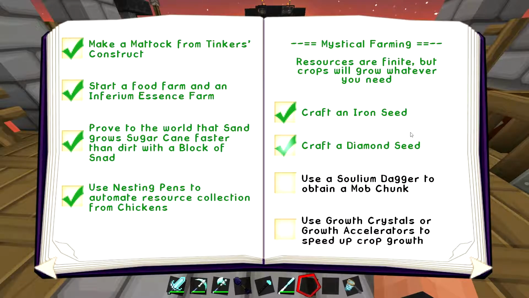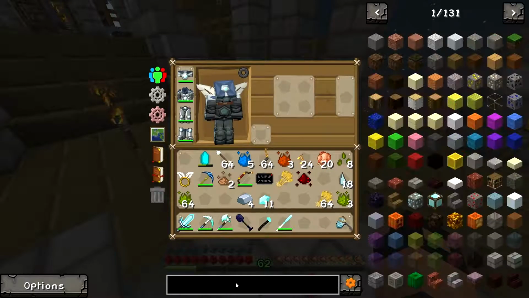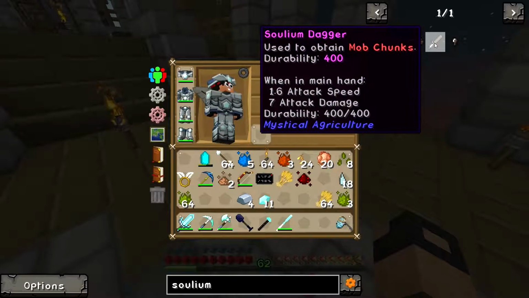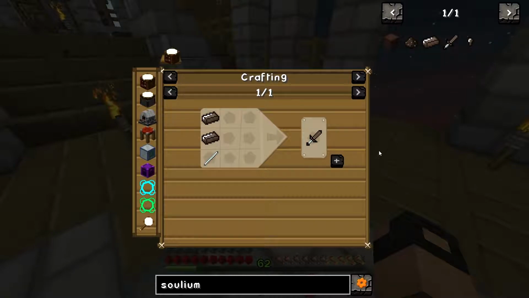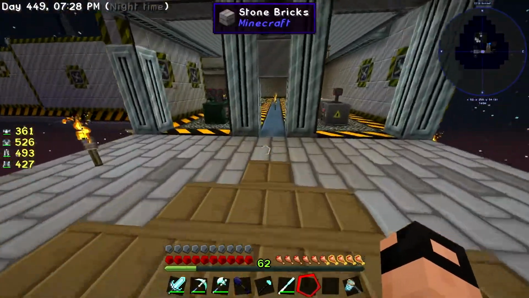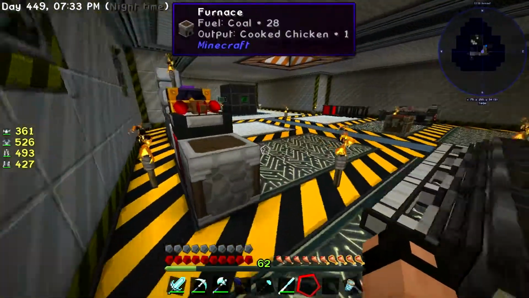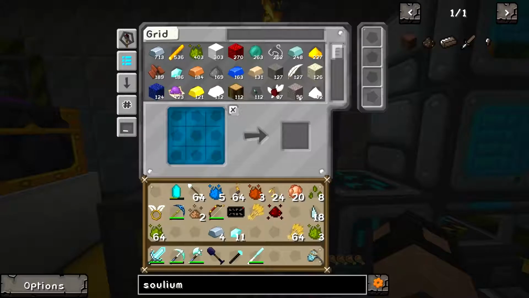A Solium dagger. I guess the best thing to do here is to just make a Solium dagger and then just wing it. I'm assuming you got to kill someone with it. And it's that simple, but who knows. Used to obtain mob chunks. Did they have to name them Mob Chunks? I don't think so, but you know what? It's not for me to decide. I'm not the mod maker. I'm just saying that Mob Chunks is probably one of the worst ways you could word that sort of idea.